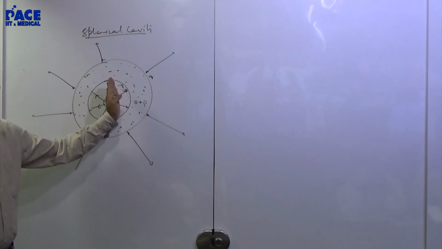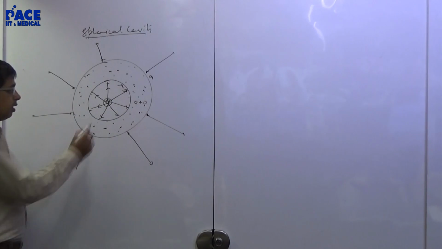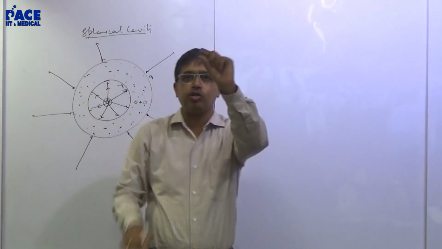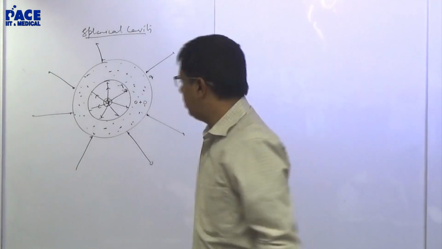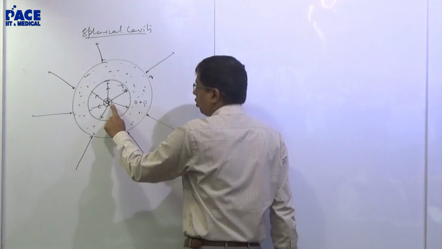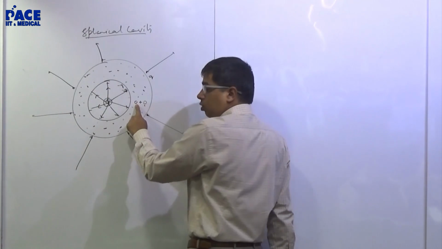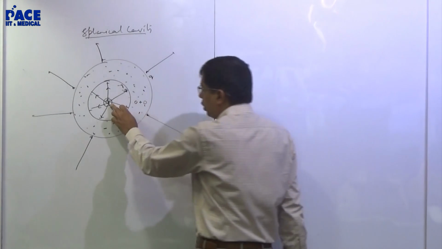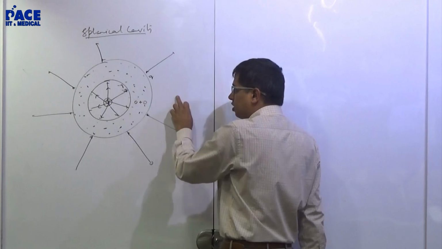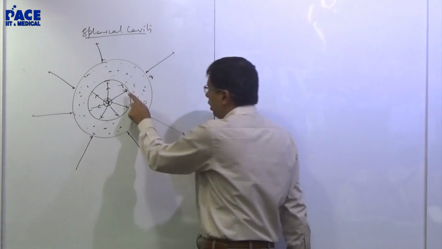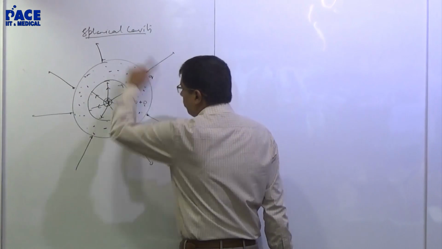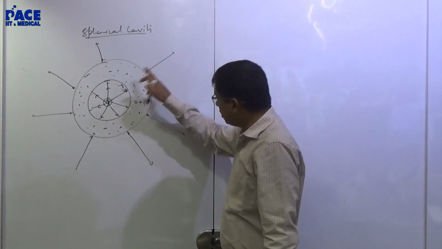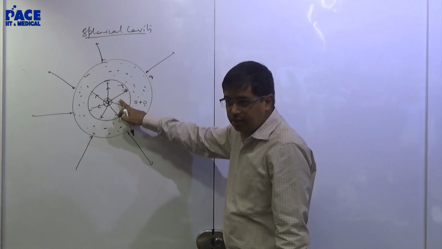Minus Q is pulled onto the inner side of the metal, and we have learnt that for any external point, the whole of the charge appears to be concentrated at the center. So this minus Q will appear to be concentrated here. So these both will cancel out, not only in the metal, even outside. Q and minus Q will cancel out, not just in the metal, even here. Now the external charge must be uniformly distributed, only then it can give me a 0 inside the metal. Not only inside the metal, external charge will give me 0 even inside the cavity.